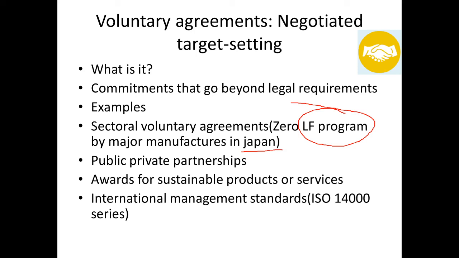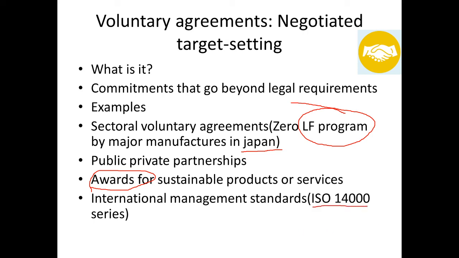They started the initiative, and with the cooperation of the government, they are able to meet that by stages. And the other one you might be aware of is the awards for sustainable products and services. Of course, I think you must have heard of Oman giving a kind of green award for industries which are proactive, and that's a good example of that. So you can also suggest that kind of thing in your measures.